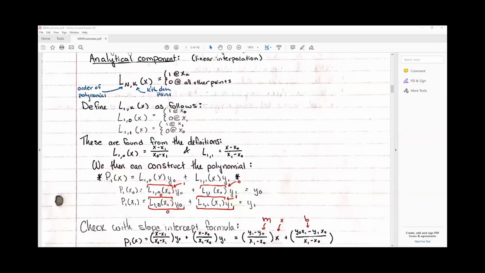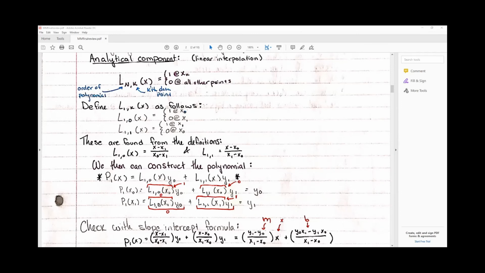Now, the analysis gets a little bit more difficult, especially when it comes to Lagrangian interpolation. It looks really complicated because you've got all these general equations, like L of n, k of x equals 1 or equals 0, but it's all based on these main forms. Let's see if I can share my screen. There's two of them here.